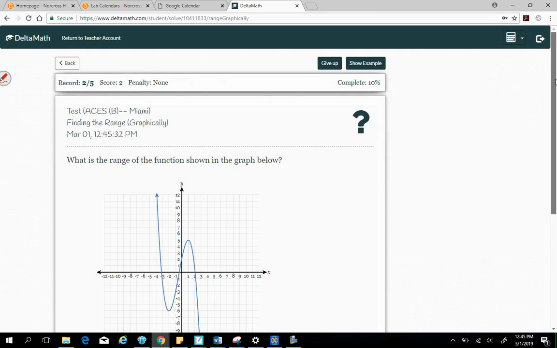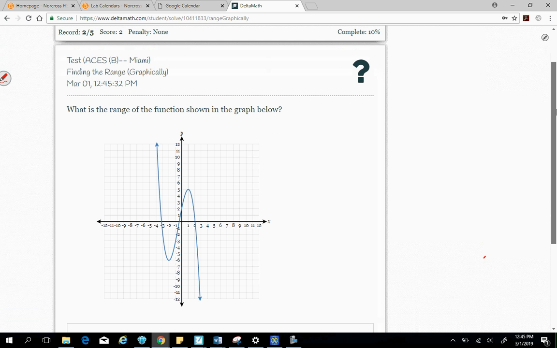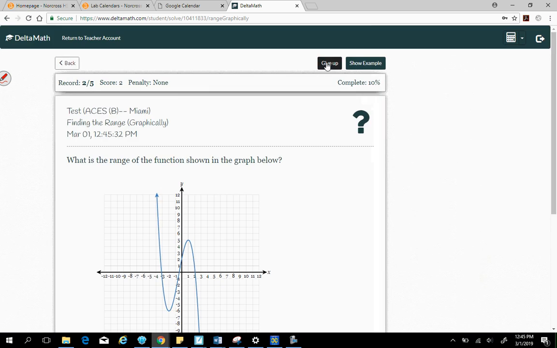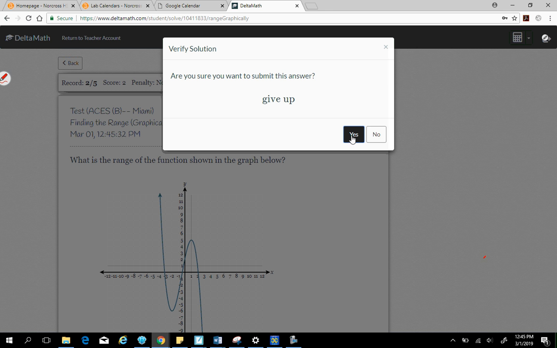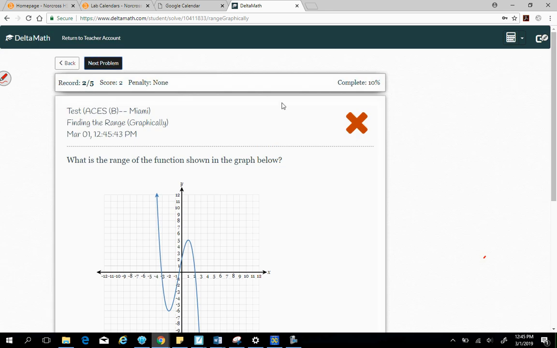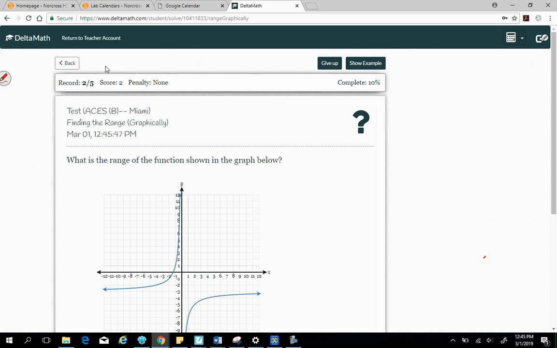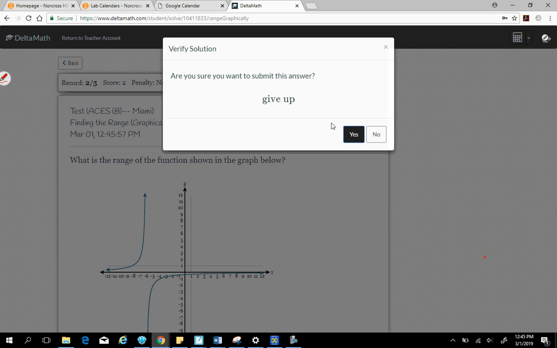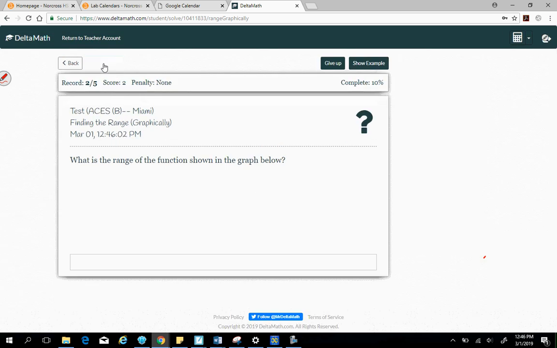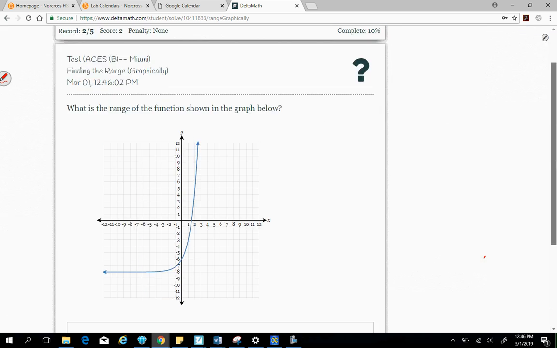Now, have we seen one like this recently? No, not really, right? So let's click give up. We're only going to do the ones that we've seen in class. Isn't that square? Cubic. It is cubic. Isn't that absolute? No, that was absolute cubic. Have we seen anything that looks like this? No. So what should we click? Give up. So if we haven't seen it in class, click give up. Have we seen that? Nope. Give up. Why do you say that? Have we seen this? Yeah.